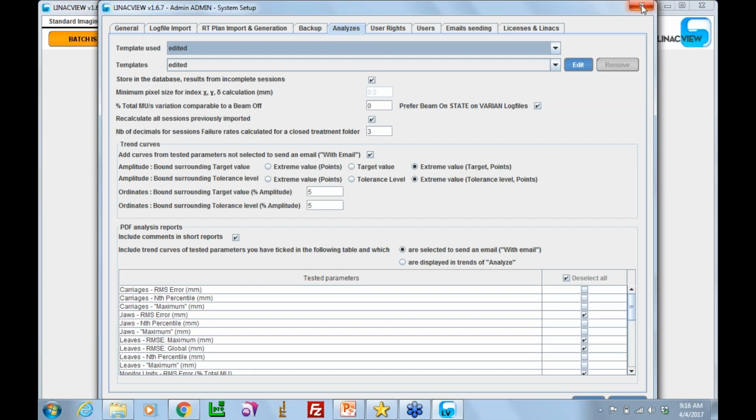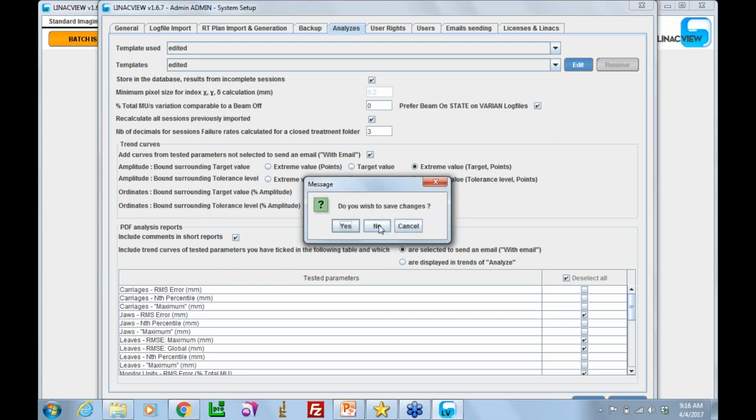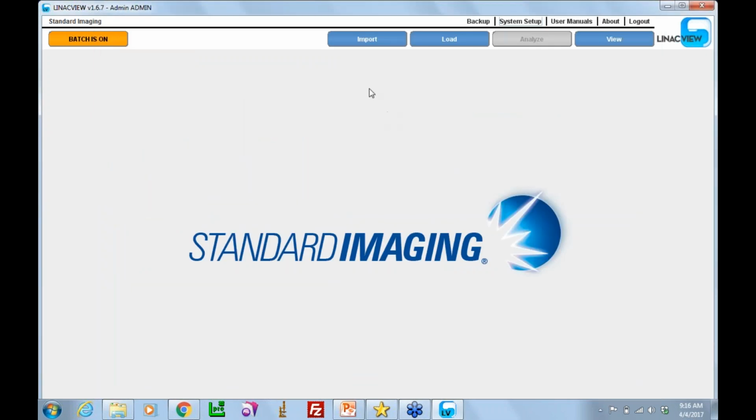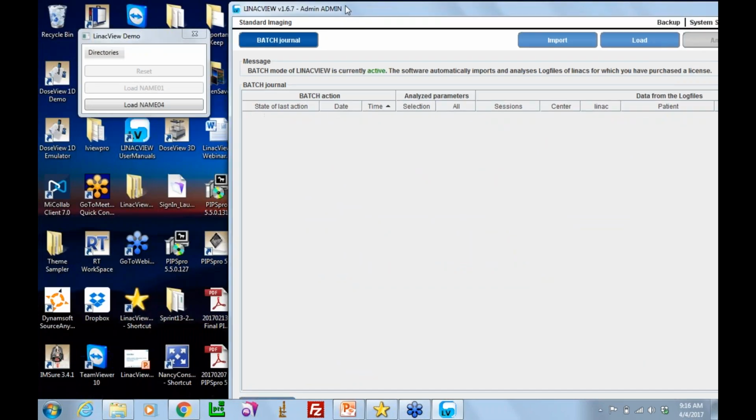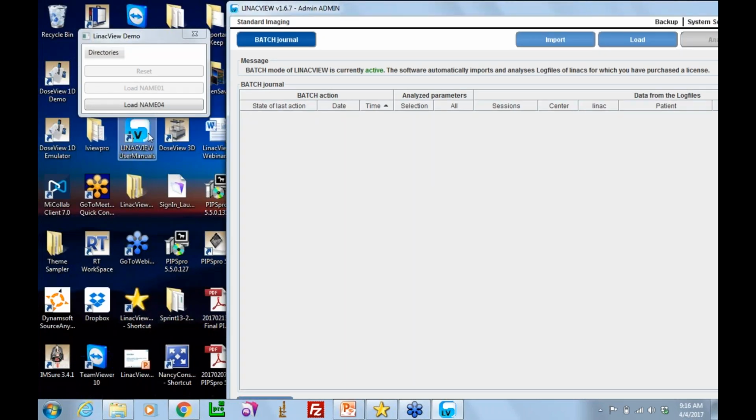What we do when we send you the system is we give you default templates which have suggestions, but according to your machine's behavior, you would probably want to modify those over a small amount of time. So I'm not going to save any changes.